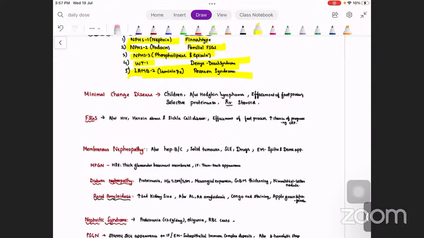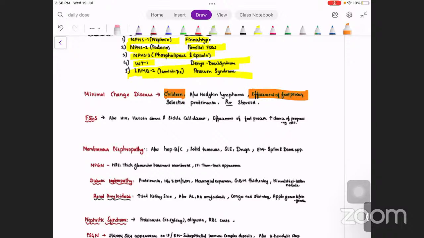So this is a kind of clue: types of nephrotic syndrome and their associated clinical clues you may expect to see in the exam, people. Very, very important. I made it very simple for you. If you find this word, you can blindly choose these answers. First one: children, effacement of foot process, classical word.